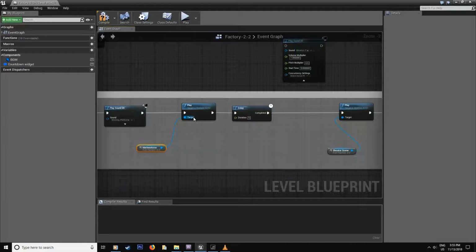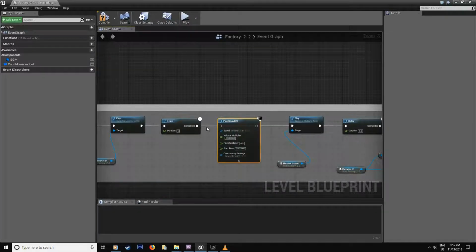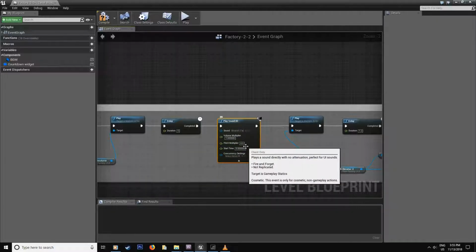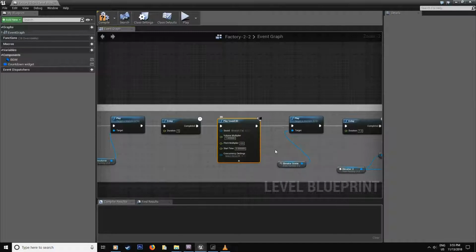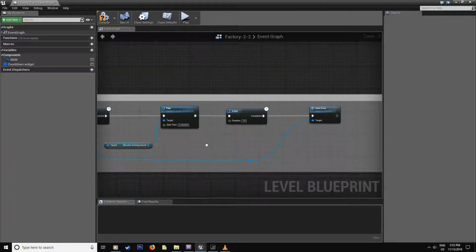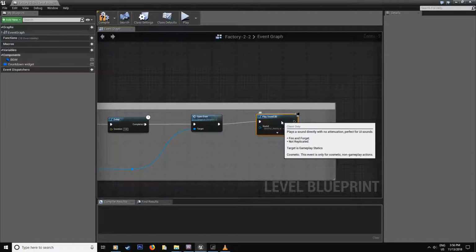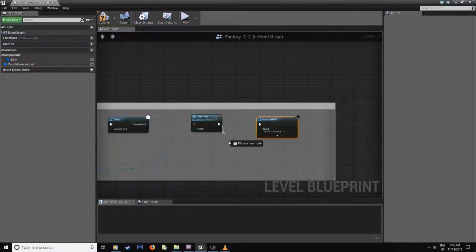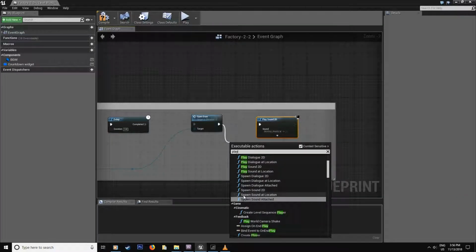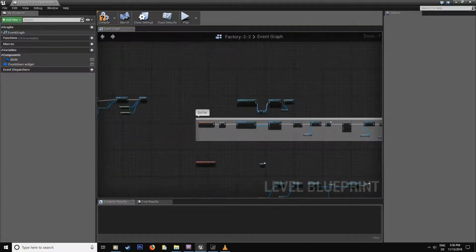Then we have the elevator, the lift that goes down. We wait for the 5 seconds, and then when this is done, we're going to add the breaker sound to make sure. And I put the pitch to be lower since it's a big platform, just to make that fake stop. And then you move on, continuing. The elevator comes to pick you up. The door opens, and then I have myself saying "destiny awaits", which is just a 2D sound. It's just Play Sound 2D, and you have it here. And then you can just choose the sound you want to put there. And you're done for the first part.